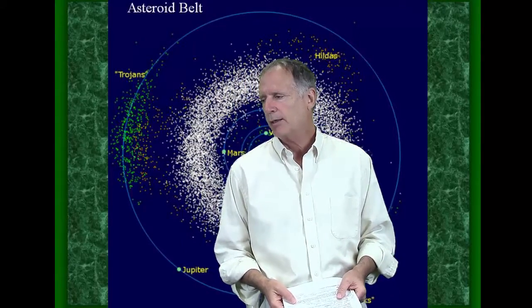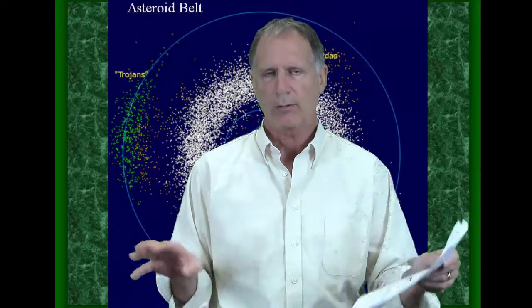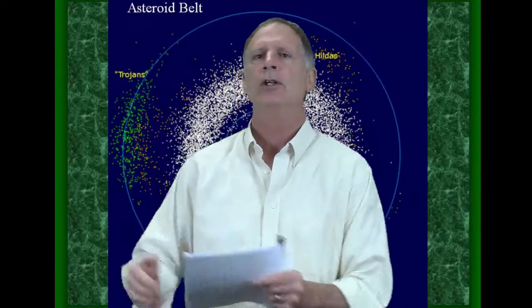And then there are the Hildas. Now, the Hildas are quite unique because they have a resonance time of 3 to 2. What I mean by that is that the Hildas orbit 3 times around the Sun while Jupiter orbits twice. I won't get into the details about why this is stable, but it's a very stable type of orbital resonance. And so the Hildas are also in a stable area where they can orbit and not be sucked into the Sun or thrown out of the solar system by a passing star.